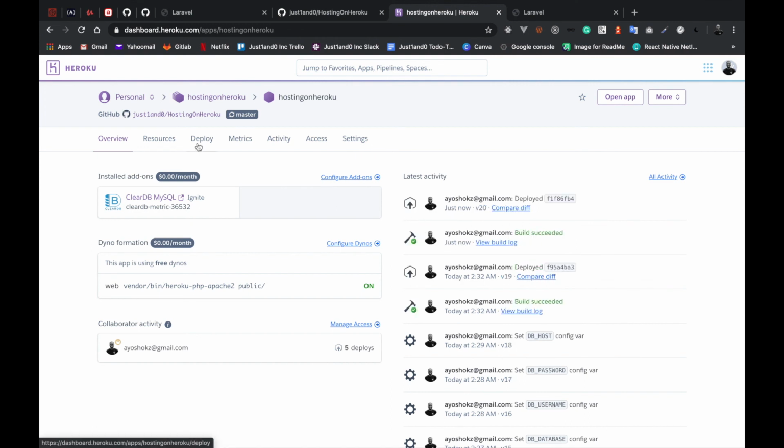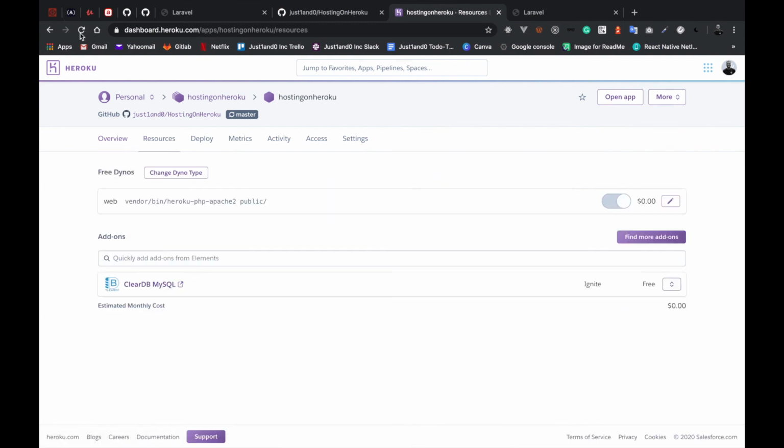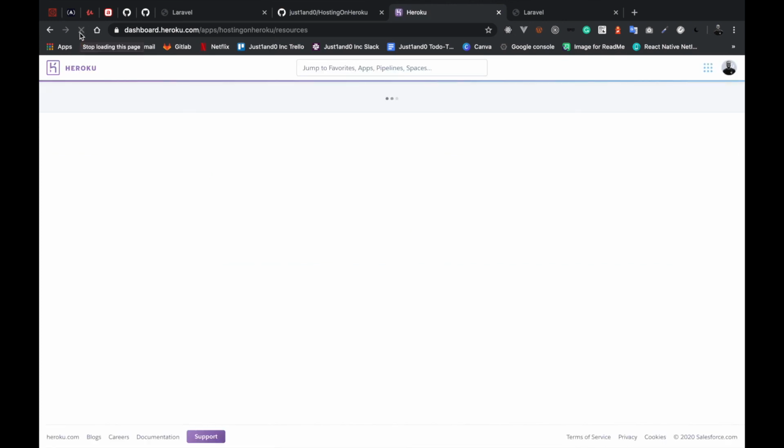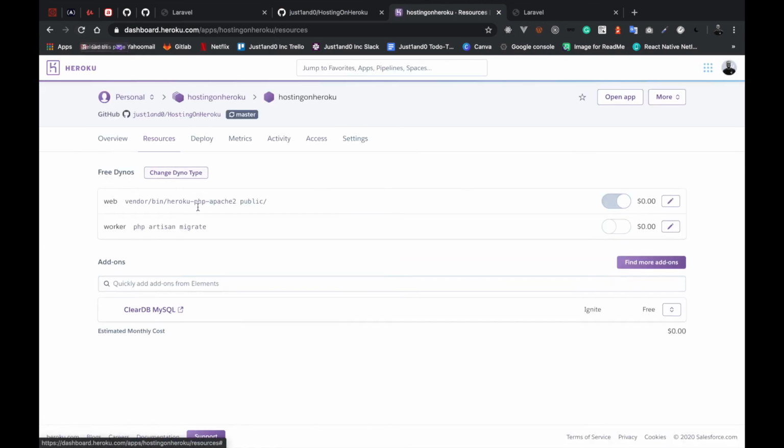Go over to resources, and you could just basically reload the site because it takes a while to pop up. So I'm just going to reload my dashboard. Once I reload it, you could immediately see that the worker is right here, but it's not active. You just need to hit this pencil edit button over here, and all you just need to do is turn it on and confirm.